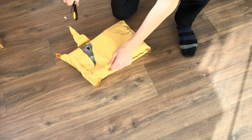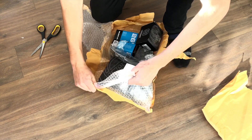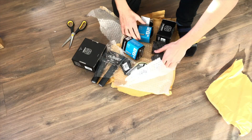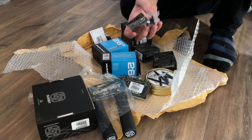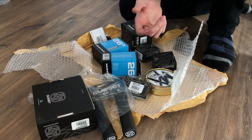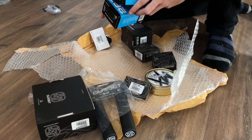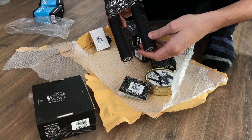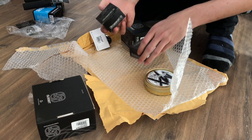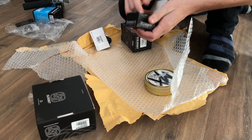Now we've got to open up this bad boy. Here we go! Merry Christmas! So in this little bag we have a bunch of different stuff — I'll take you through it. We've got a top cap, two inner tubes — 26 inch, obviously. Some of the beautiful new Gusset S2 grips, the same ones that run on my metal. And what's in here? Headset.